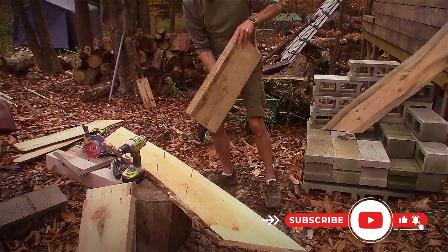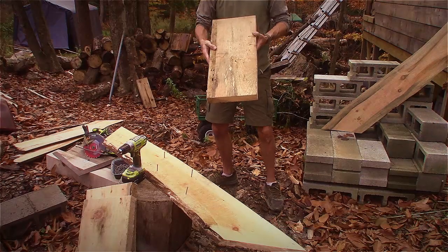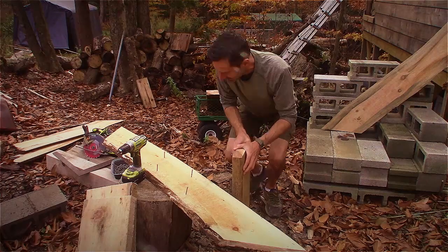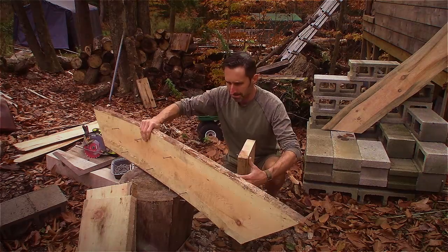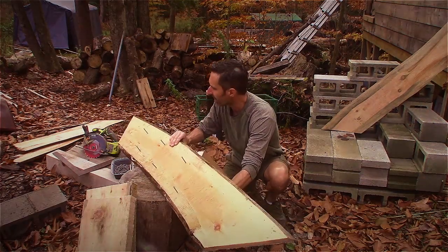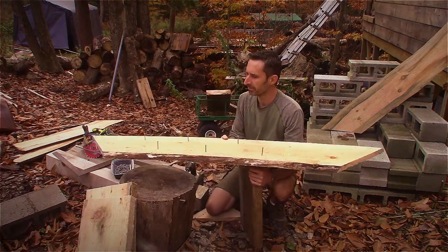Get these stairs in. I'm gonna have the strongest part of the stair facing out, because that's the edge that might tend to want to break off. All right, and the way we're gonna do this is, how are we gonna do this? Usually I'll just rest it on the top and look at it from below or something like that.